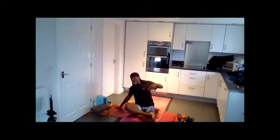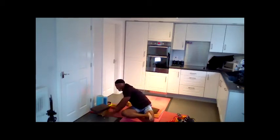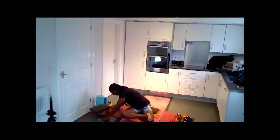Press into left sit bones. Breathing, reaching your left arm up. And as you breathe out, the hand is to the floor. As you breathe, lengthen belly away from pelvis. Exhale, folding towards your right thigh, both feet active. Sit bones press to floor.